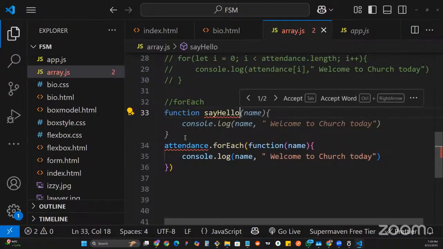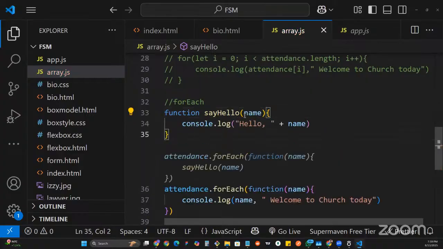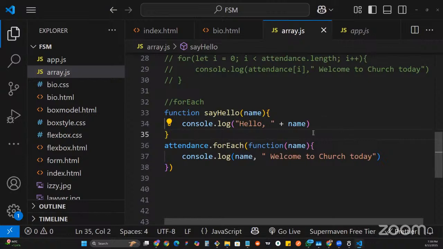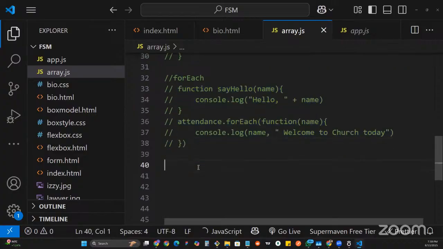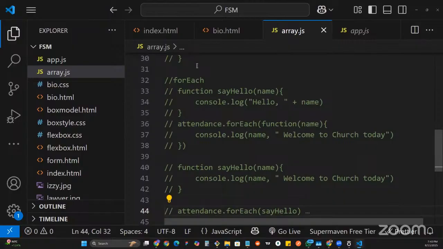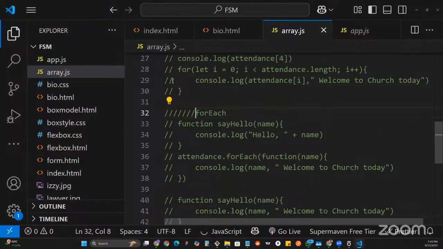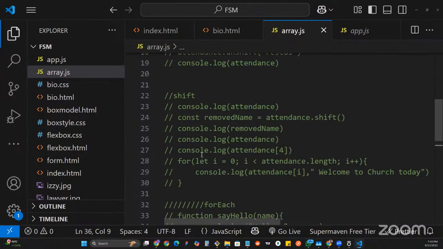That's just forEach. Let's say hello. So this is forEach. Let me add some extra, so you know that this is the heading.